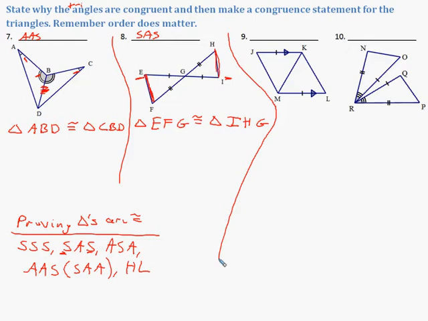Number 9, we have congruent segments here, the top and the bottom segment. We also have that those lines are parallel. And then these things do share a side. So I'm going to go ahead and mark this. This is congruent to itself. So we have two sides congruent. And then if we think we have these parallel lines cut by this transversal, we have alternate interior angles here. And so by marking that, we see we have again side, angle, side.